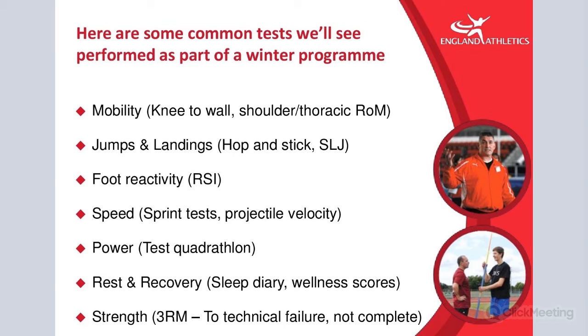With foot reactivity, we measure something called RSI, or Reactive Strength Index. The way that we do that is to drop off a box, usually 20 or 30 centimeters, and then the athlete has to spend as little time on the ground as possible and then jump as high as they can. And then we take a measure of those two scores, so ground contact time and height jumped, and then that creates a score.